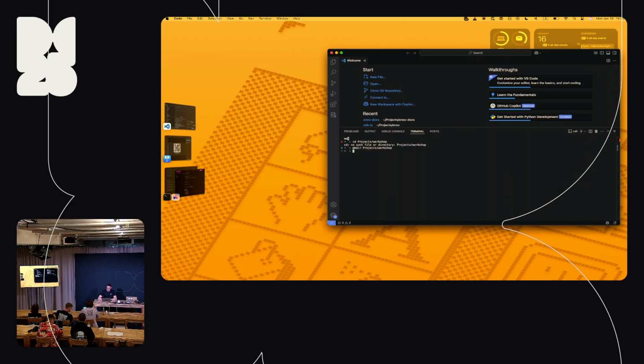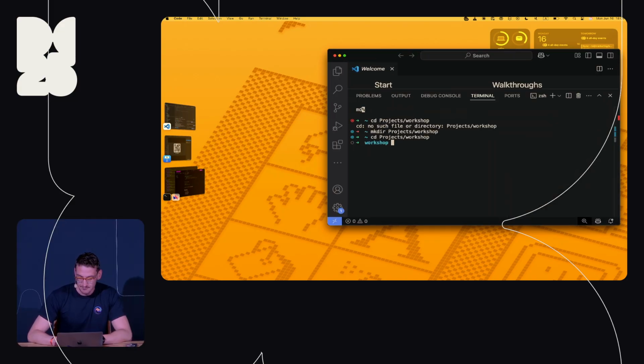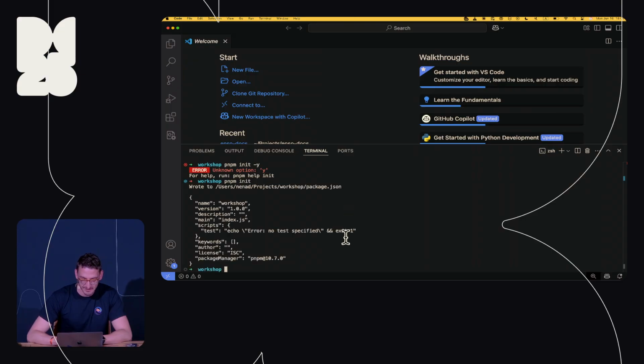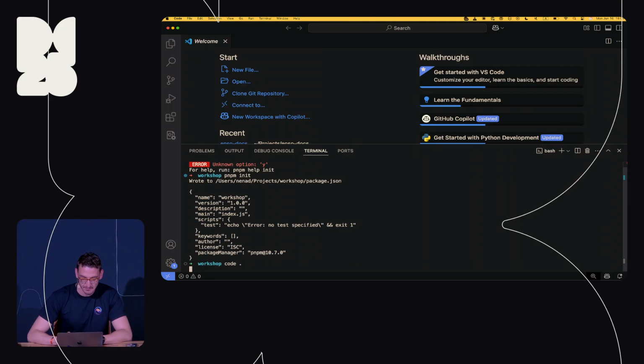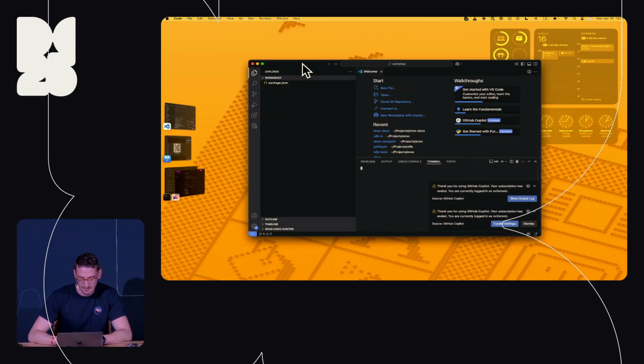Let me just set up a folder. Let me zoom in a bit. Oh, there we go. Oh yeah, pnpm doesn't have that. And now, let's open VS Code here. Okay, nice.